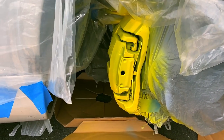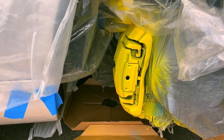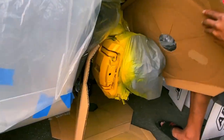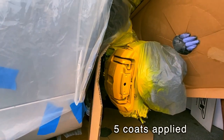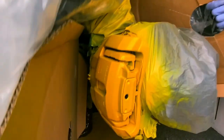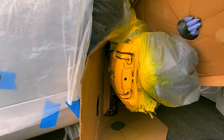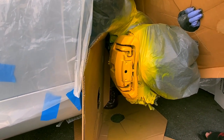All right, so I'm gonna put on about two or three more coats and then we can start on the other side. All right, guys, so this is the final product. Came out pretty nice, if I do say so myself. You know, it's a yellow. I think for the look that I was going for, it's just right. So I'm gonna prep the other side and then we can finish up.